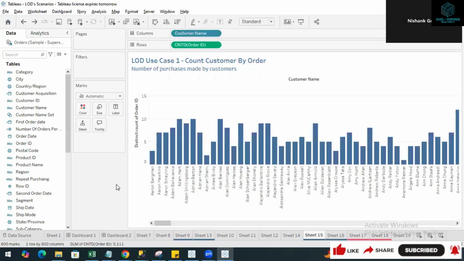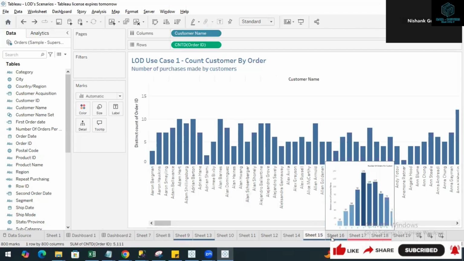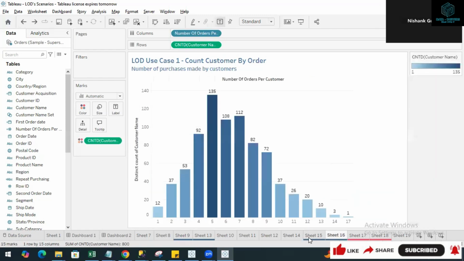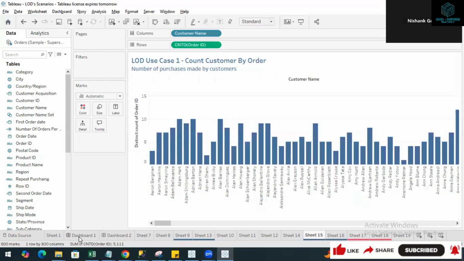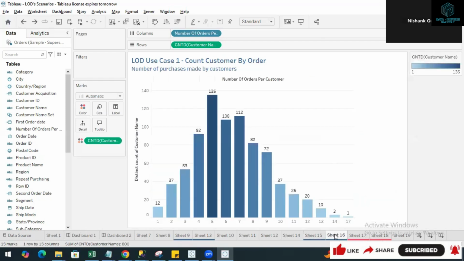So how we can go ahead with this scenario is I'll quickly move to sheet 16. This initial sheet was just to give you a brief idea of the scenario, but this is how we will solve our case. We'll create one fixed LOD field, the number of orders per customer.